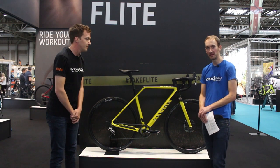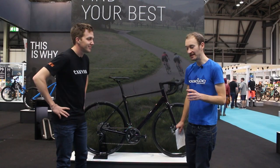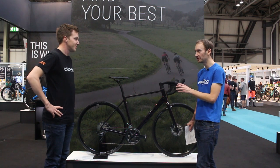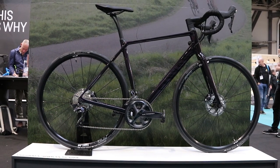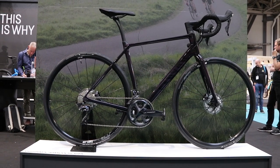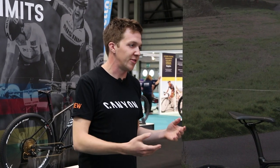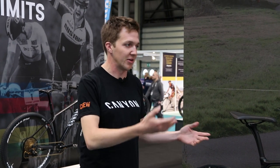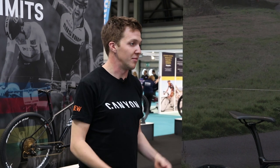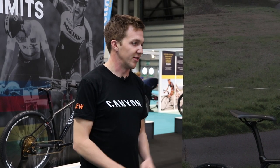Let us know what you think in the comments below and let's move on to another bike. Another brand new bike for Canyon 2018 is a new Indoor Race women's specific bike. You've had women's bikes in the range before, but this is a new approach. Essentially, we see more and more women riding bikes — we had unisex models in the past and bikes with adapted cockpits for women. But now we wanted to create a full range of women's bikes with more choice to reflect the trends we're seeing. So this is the Indoor Race CF SL, we've also got the Indoor Race AL and an Ultimate CF SLX, a more racey version.